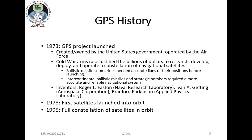And in particular, national security needs, i.e., needing to properly be able to launch nuclear weapons. So ballistic submarines, which would be launching from some spot in the ocean, needed to know where they were to be able to accurately target their missiles. And then similarly, bombers and stuff like that. And this all goes back to the 70s.